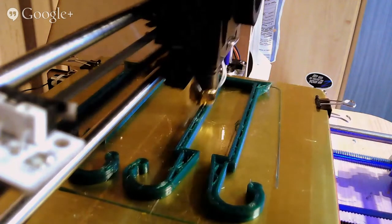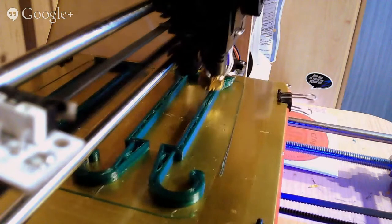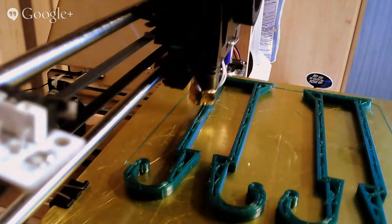If you heard right at the start, you might have seen that I sprayed the bed with hairspray. I ran out, so that's one way to try and combat curling, with the hairspray. When it gets hot, it gets sticky, and it sticks to the plastic.